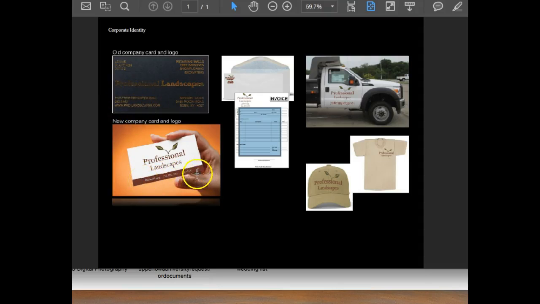I think it was a good idea. I'm fine with this, the bottom here being this brown, because it almost mimics the earth. So you have this relationship between the ground, which is perfect for a landscaper. I love that. And I'm glad you didn't try to force it over here or the bottom of the envelope or something like that. I think it's tasteful there, but not overdone.